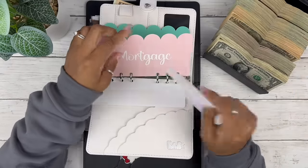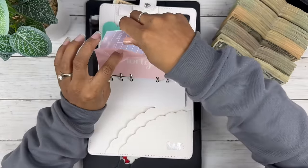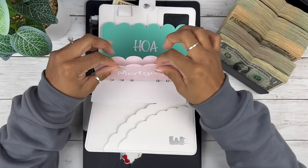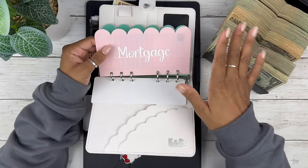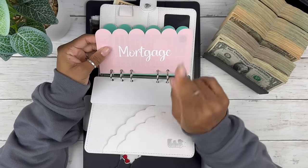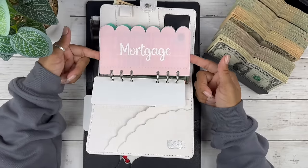Like these envelopes, these are tighter envelopes, and you can stretch them. If you put a lot of money in your envelopes, they will stretch over time. I put a whole bunch of bills in one envelope and just let it sit there overnight, and it stretched a little bit in a good way, so you can fit money in easier. You can see the tracker fits in there perfectly.